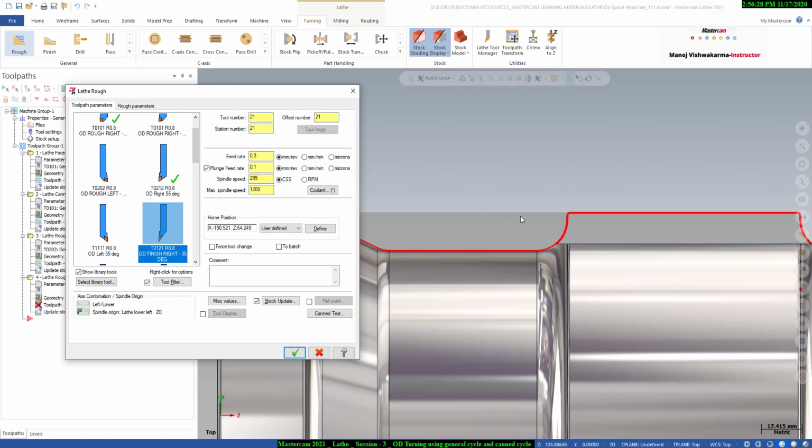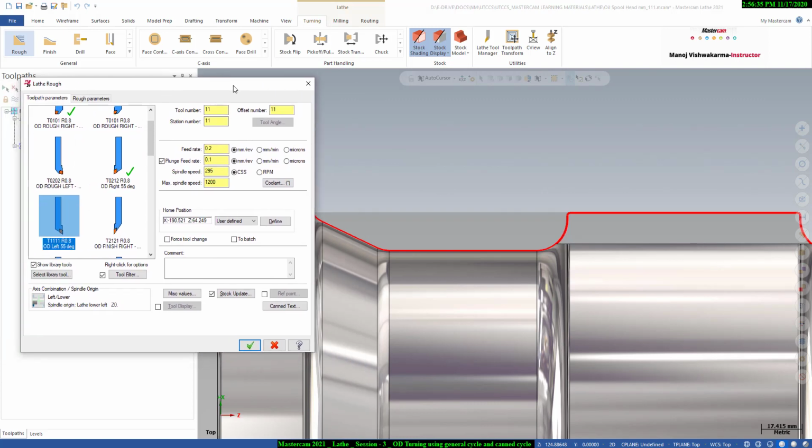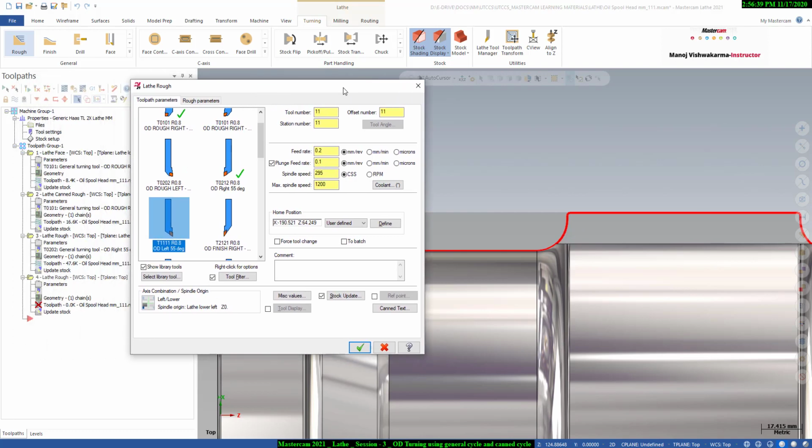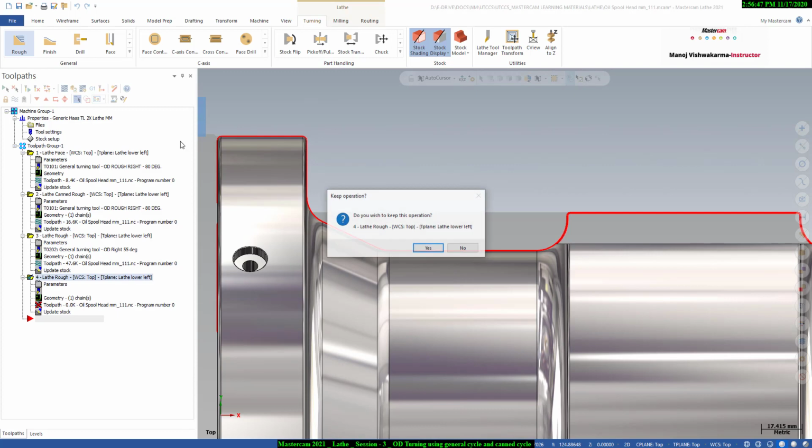That will also be possible. We can use this tool to remove that material. So we can try that also, but I will show you. Okay, let's try this one. So I will close it, and I will say no.